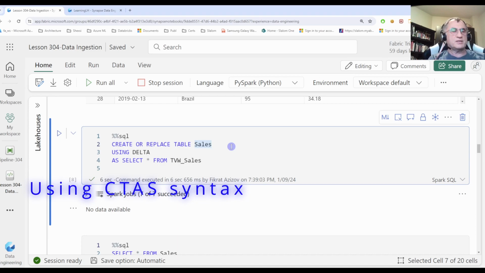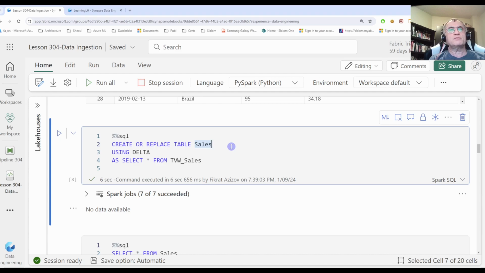CTAS stands for create table as select. It's a common, well-known technique from traditional SQL. What this code does is create a sales table using Delta format, and then it lists the select statement that will populate that table.